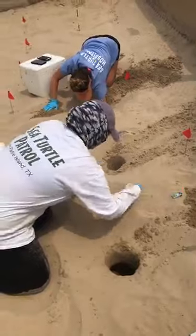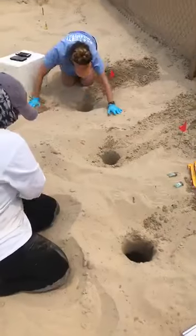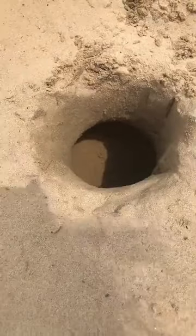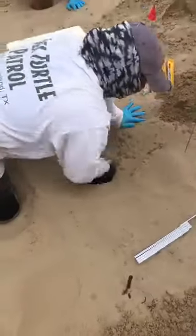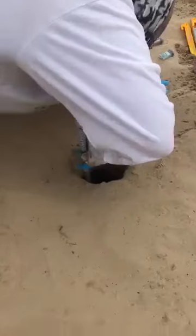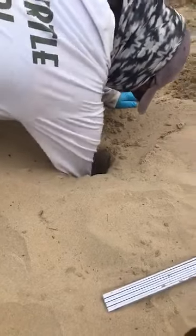I see a lot of you from Texas hopping on. I also see somebody from Michigan. Thank you guys so much for tuning in with us today. So I'm going to go ahead and give you a close up as to what this area looks like. It is just a big hole in the sand that is roughly light bulb shape. We do measure these cavities to make sure they are the appropriate depth so these sea turtle eggs are able to incubate properly. You guys will see Mariana digging that nest there, making sure it's the right depth and hollowing it out.